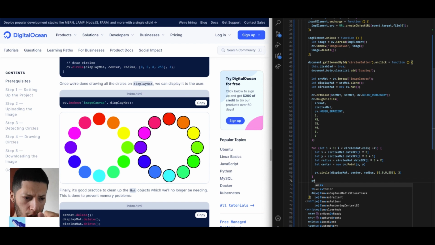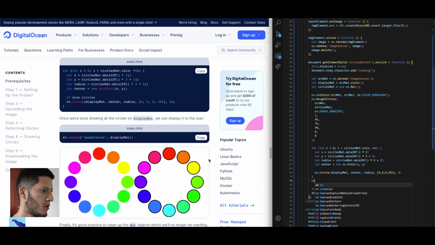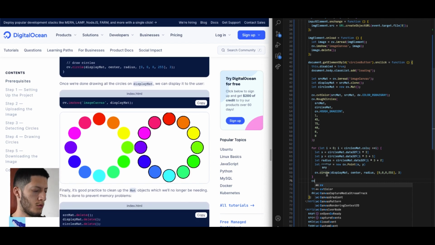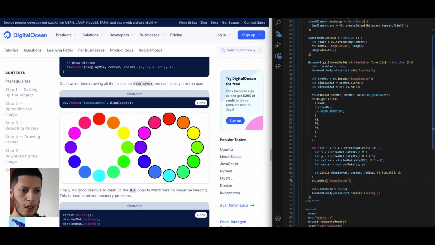It's no longer using I. Oh wait, hold on. I'm gonna do it down here. I don't have a clue. Image canvas. Display mat. That's out here outside of the for loop.